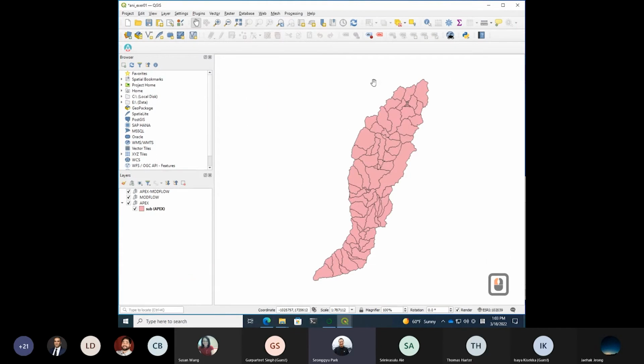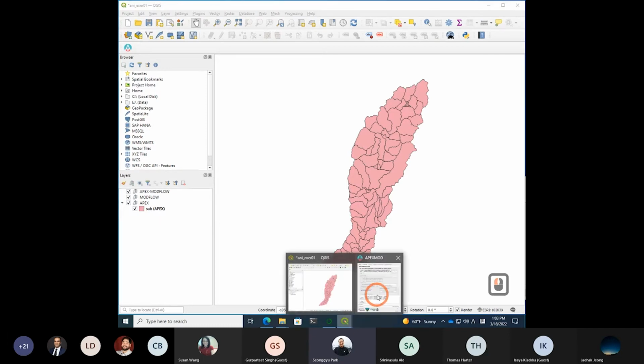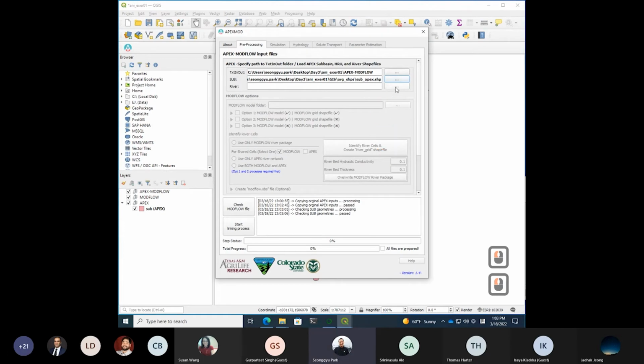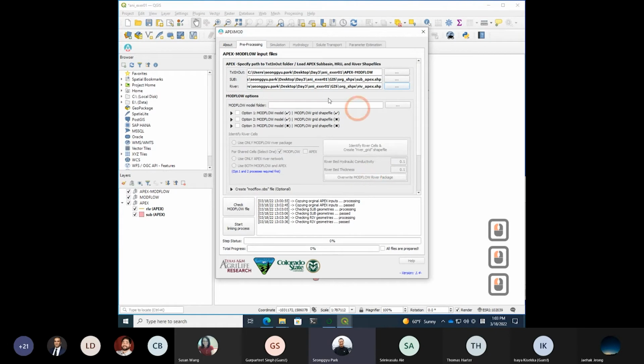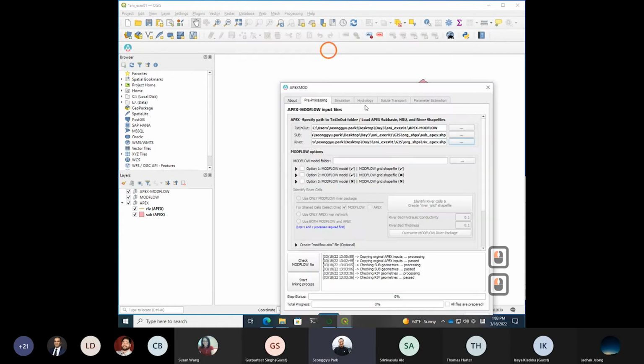Now we have the Animas subarea shapefile. It has 75 subareas. This shapefile is related to Apex, so the shapefile is under this Apex tree. And also provide the river. And the river is now here.